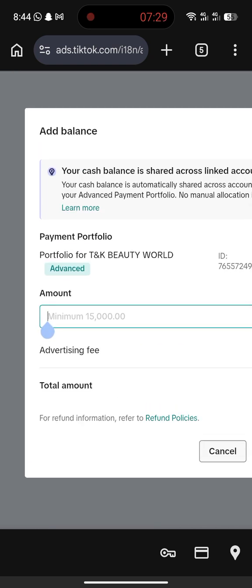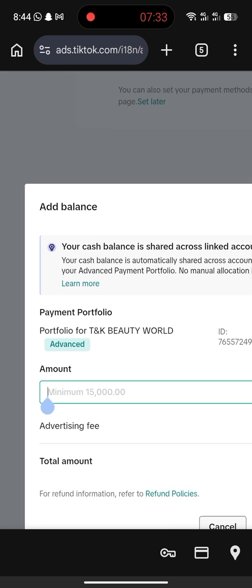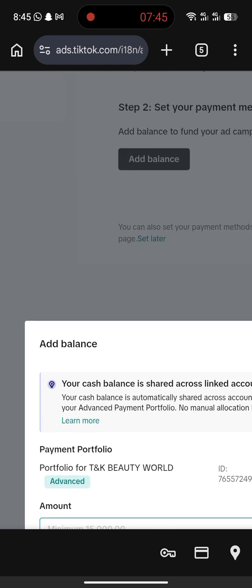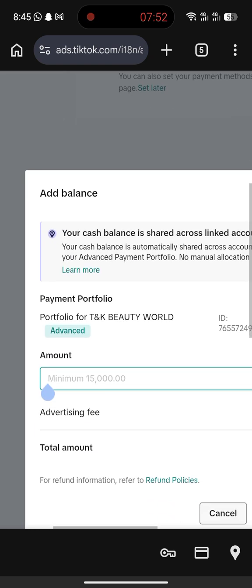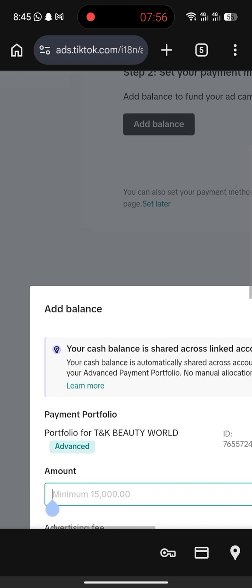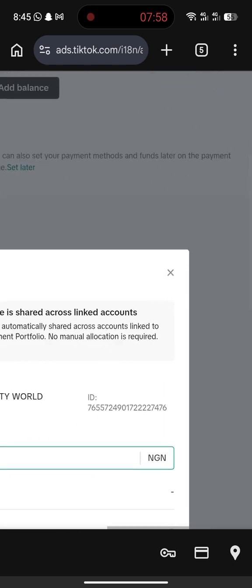Once you're done funding your account, you go back to go and publish that ad campaign.